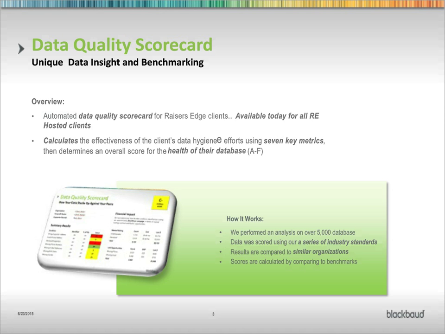One of the things we did with the scorecard is, when we looked at all 4,900 databases, we were able to benchmark our clients against each other. And the real value there is to not just look at some of the industry metrics that are out there that may or may not pertain to the nonprofit space, but really give you an idea of how well you're doing with your database hygiene compared to your peers.